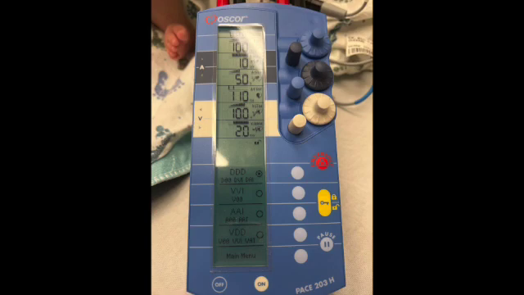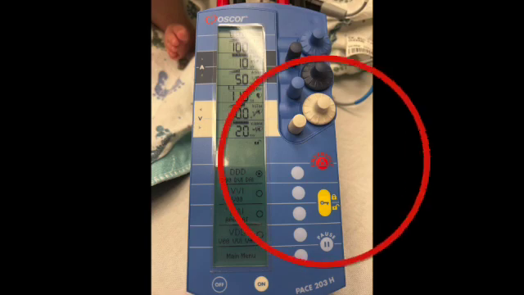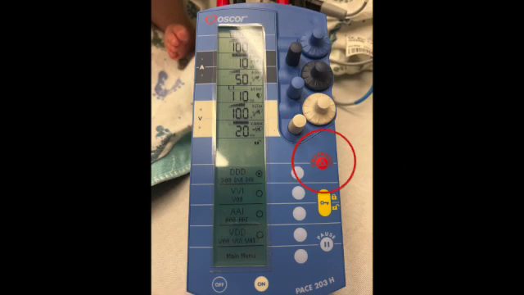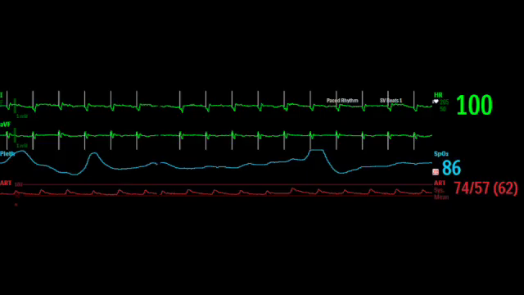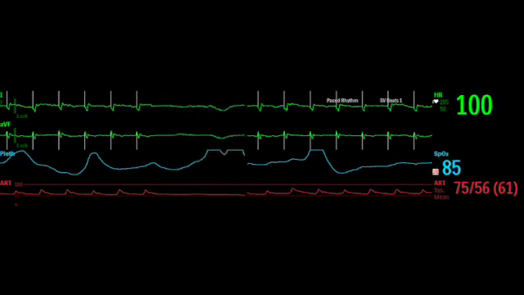A couple buttons to note at the bottom half of the box. Holding down the emergency pace button will put the pacemaker in a backup mode at maximum output and no sensing, to be used for sudden failure and a temporary measure while troubleshooting the situation. The unlock button must be pushed before any settings are changed, so the pacemaker can't be changed by accidentally bumping into it, and the pause button, which stops pacing while the button is pushed. You probably shouldn't touch that unless you are a cardiologist or intensivist.